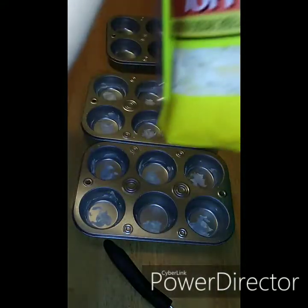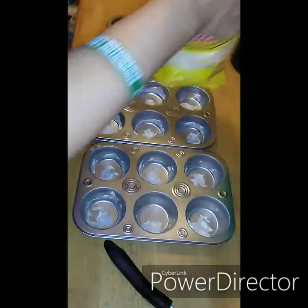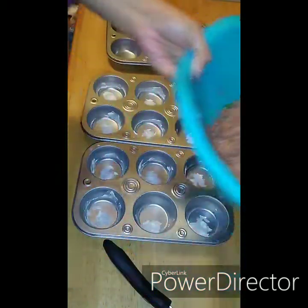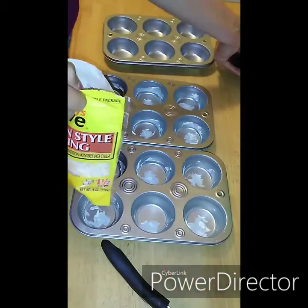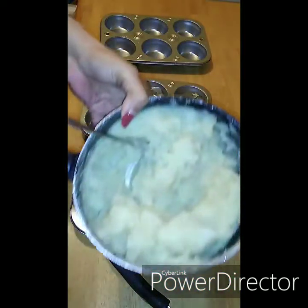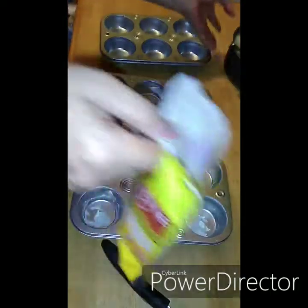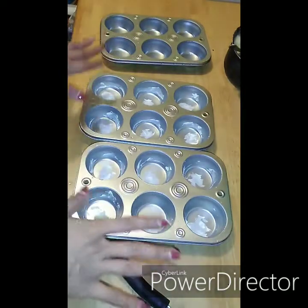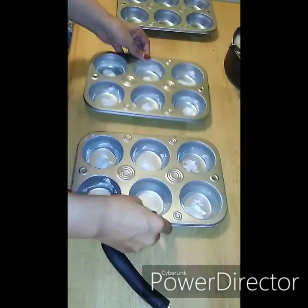Okay, we got that open. So we have our mixture. I put a little pepper on it when we had got done while I was waiting. I made some homemade mashed potatoes. Okay, so let's put the cheese over there real quick. So let me show you guys how we're going to get this started.